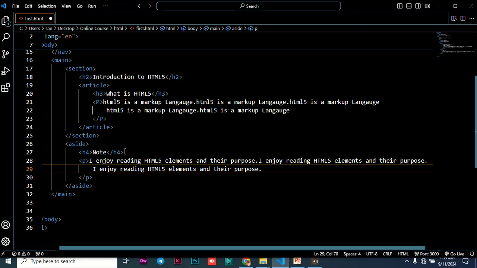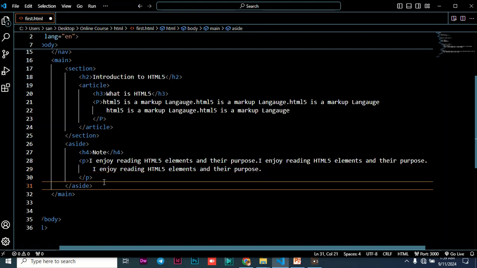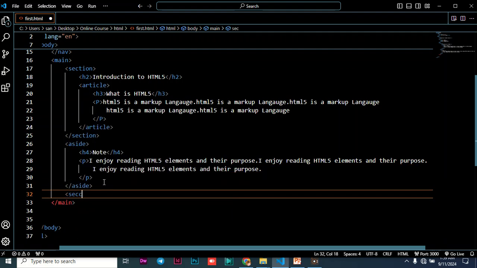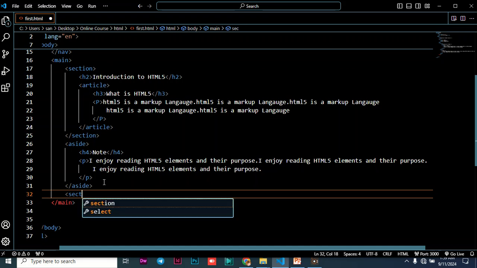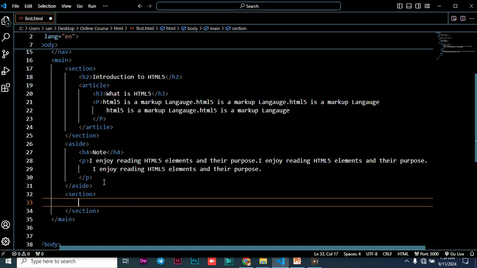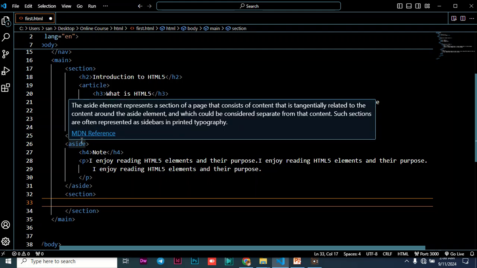So that is it about the aside section. Okay, so that is all about that part. You can also be able to have some section here. And then in this section, basically we are just going to end the section part of it.